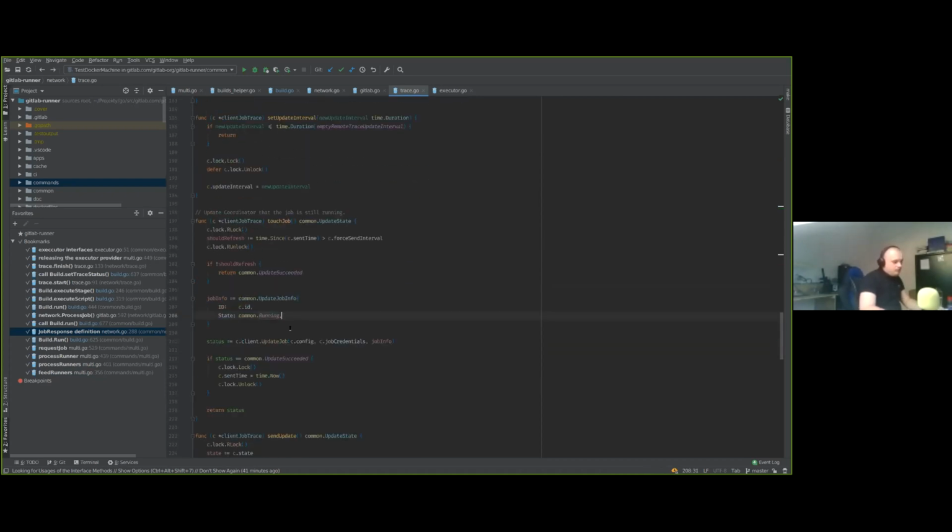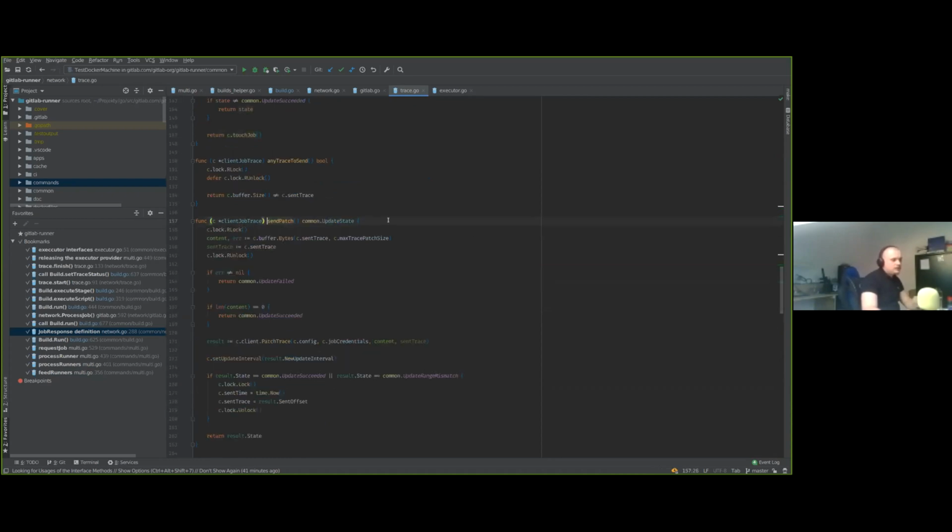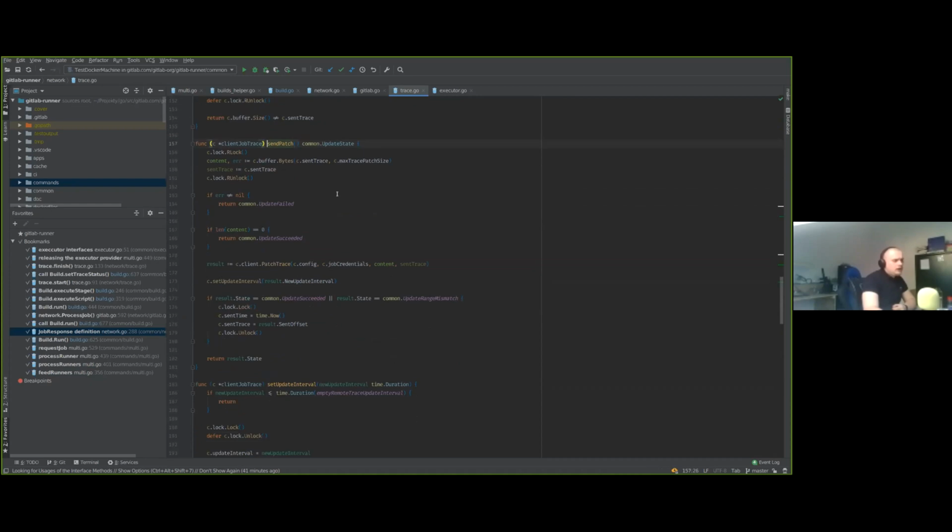What's more interesting is the send patch method, where we, of course, send the patch trace itself. So again, another API call that just pushes a part of the output and ensures that the ordering is proper and that we don't mess the output improperly.